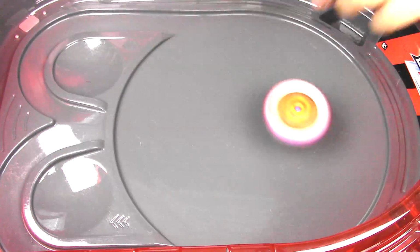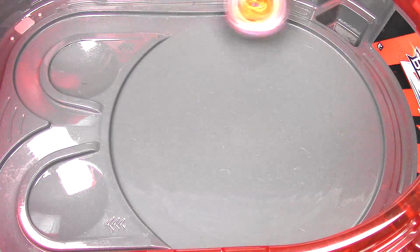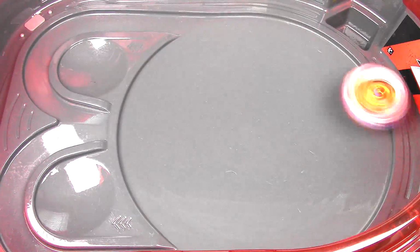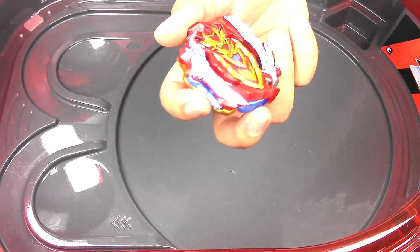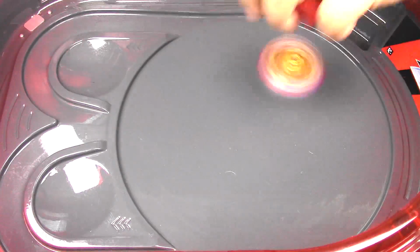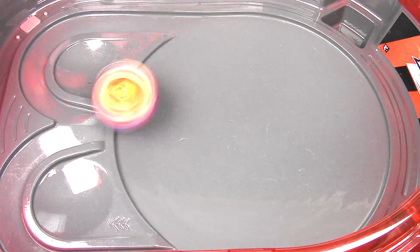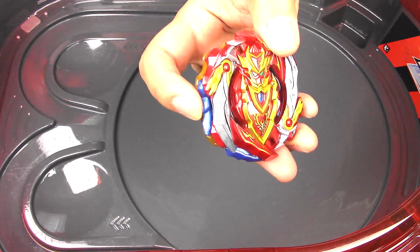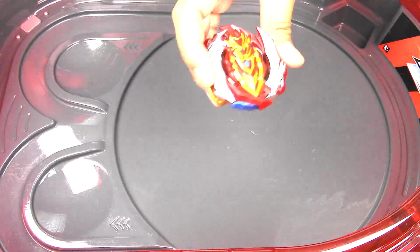3, 2, 1, let it rip. Oh yeah. Yeah, that's really, really aggressive. Okay. And yeah, the burst stoppers are out. So it seems like they come out easier than Cho-Z Achilles. And with that said, let's actually try it on Cho-Z Achilles. Oh, actually, the burst stoppers were able to come out, but this one has a stronger spring. You could hear it click. Rather than the other one, it was just really, really soft. I could just push it in and there was no click to it.